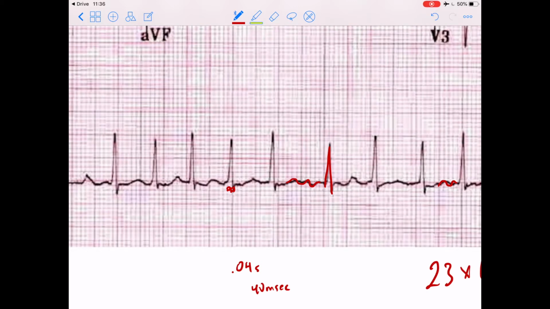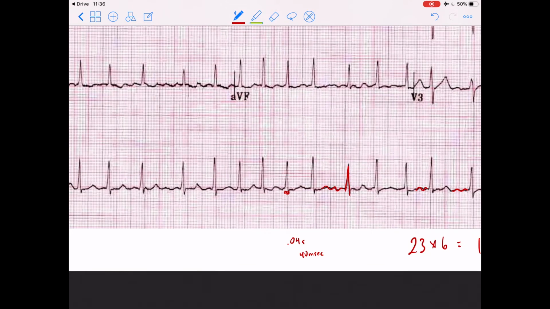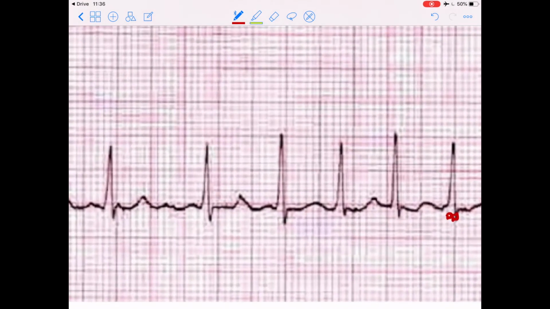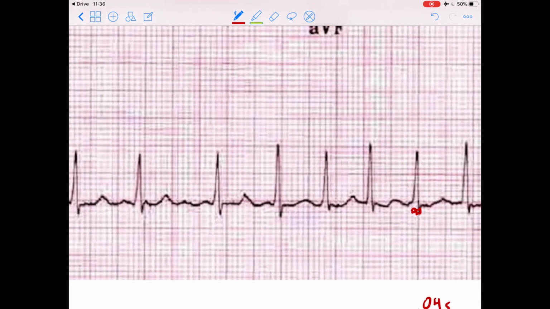And then finally, we're going to look at the ST segment. So essentially what we're looking for is any elevation or depression after the QRS complex. So at the J point, we'll zoom in here. We see that we can approximate the isoelectric line to be about right here, going all the way across. We see that at the end of these QRS complexes, it does return to the isoelectric line at the J point. So this would be normal. There's no elevation or depression.